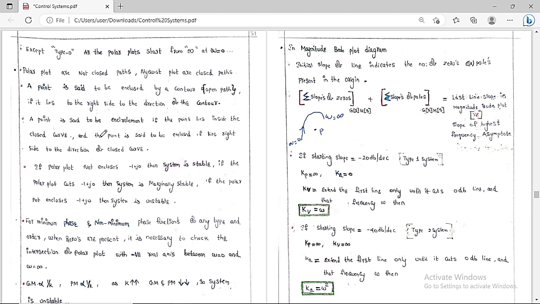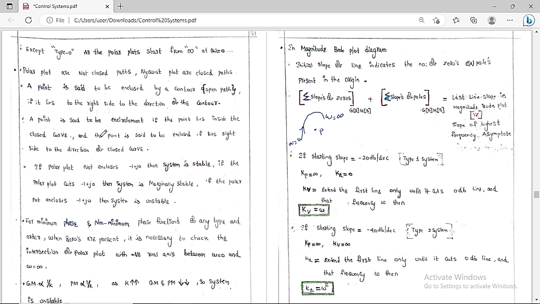I already told you, suppose you take a Nyquist plot, it's a closed curve. From that point, suppose I want to know whether this point is enclosed by this curve or not. From that point, draw a straight line in any direction, and if you get a non-zero value, because clockwise is taken as negative and anti-clockwise is positive. After doing the summation, if you get a non-zero value of N, then we can say that point is said to be encircled by the contour.